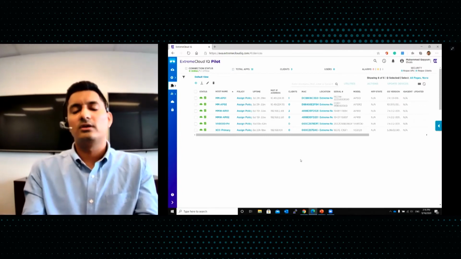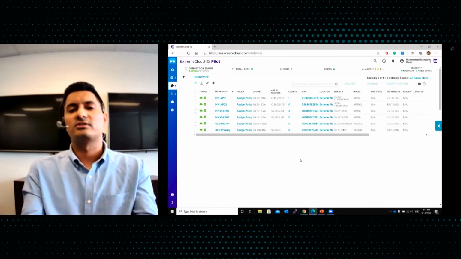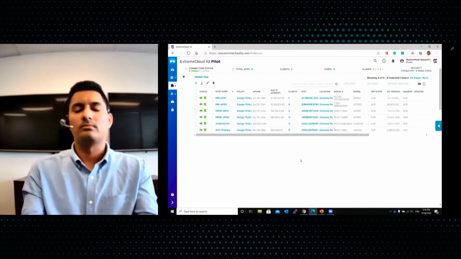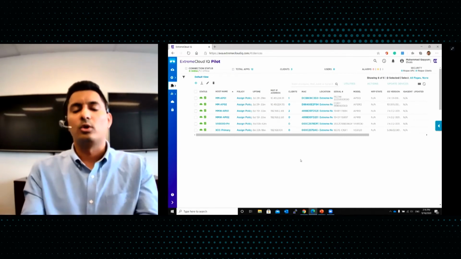As soon as you add your controller, since your on-prem controllers are the aggregation point and manager for your entire wireless network, and they are aware of pretty much all clients and the access points in the network, as soon as you add a controller, it's going to start reporting all the devices that are adopted by it. So you don't really need to individually add access points to your XIQ account.